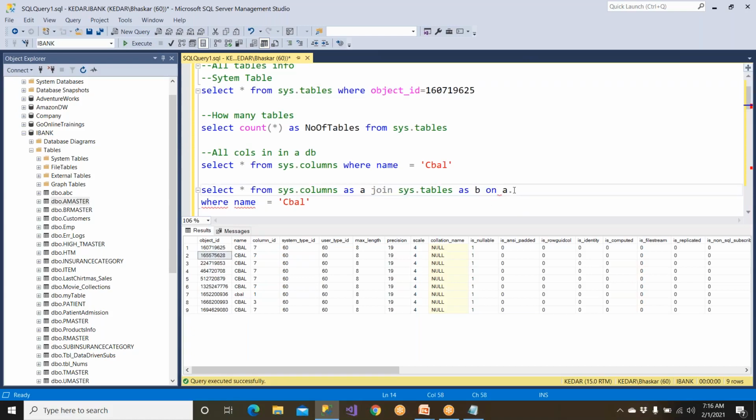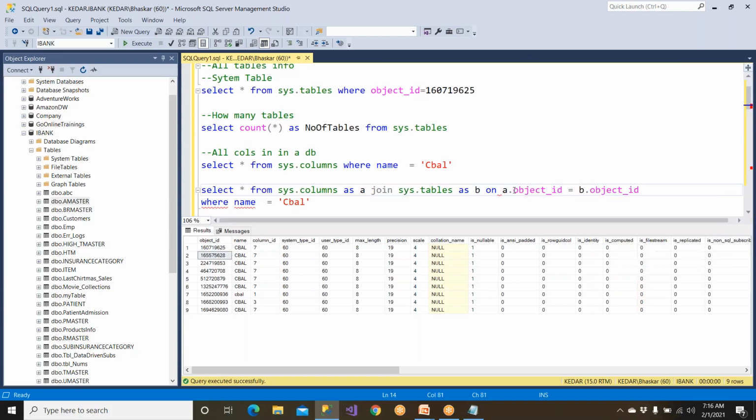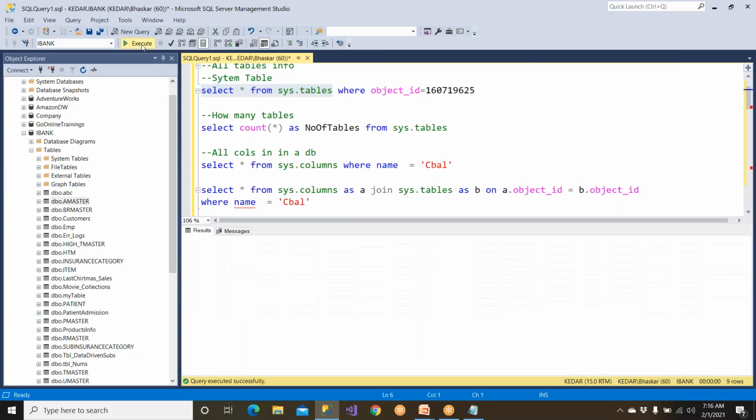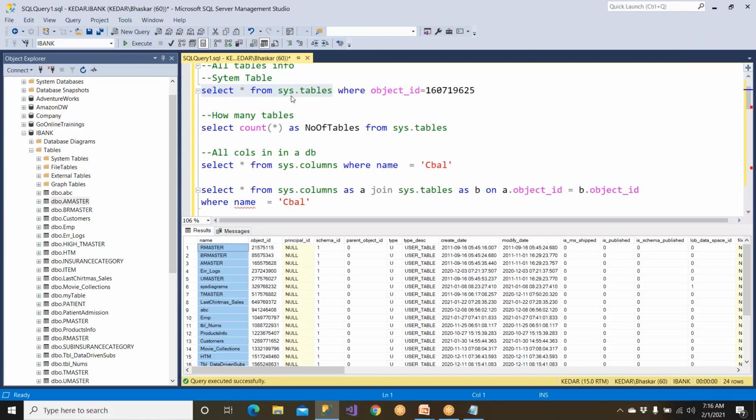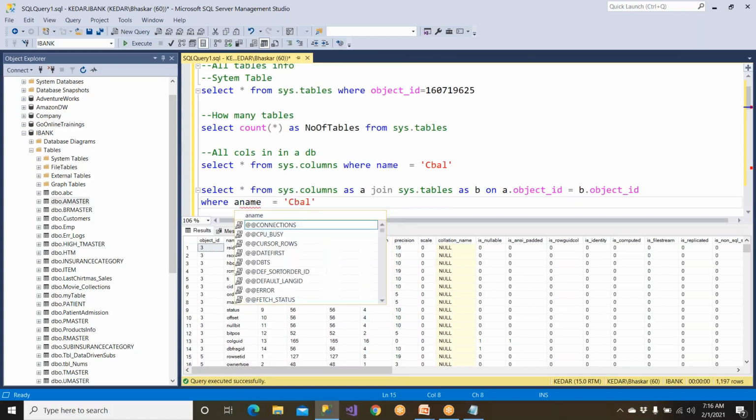So A dot object ID is equivalent to B dot object ID. I can join. After joining, I have a name. The problem is this table also has a name, and this table also has a column called name. So this A means a column name. This is A dot name.